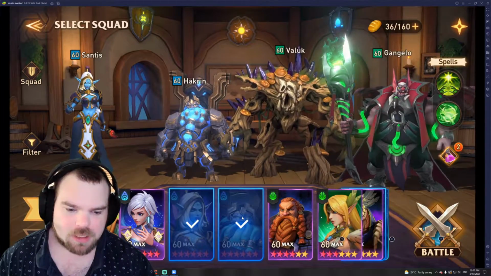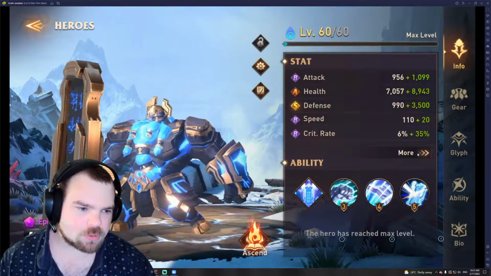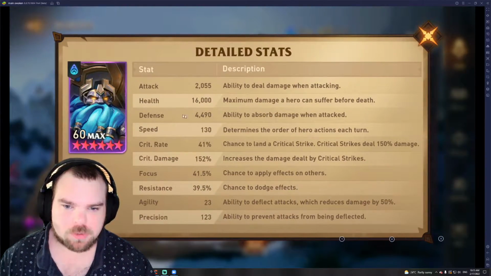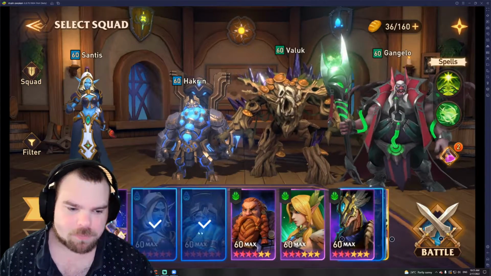We're using Hakrin here, also fully ascended, but running no heals really, except for the heal over time spell, the Gaia Renewal. So he's at 4.49k defense, 130 speed, 41 focus, almost 40 resistance, sorry.